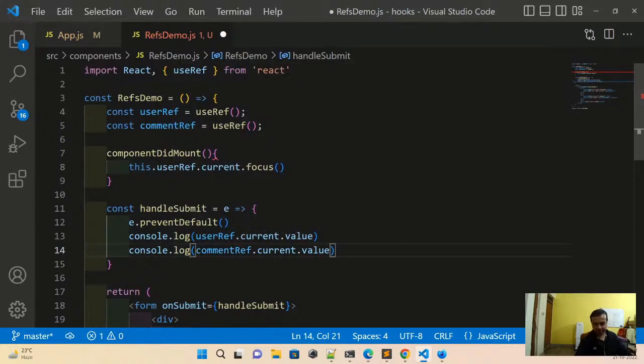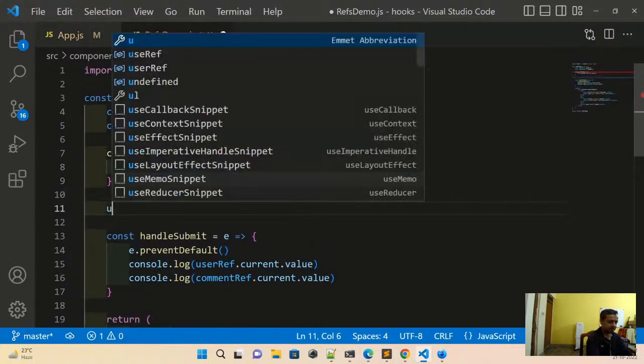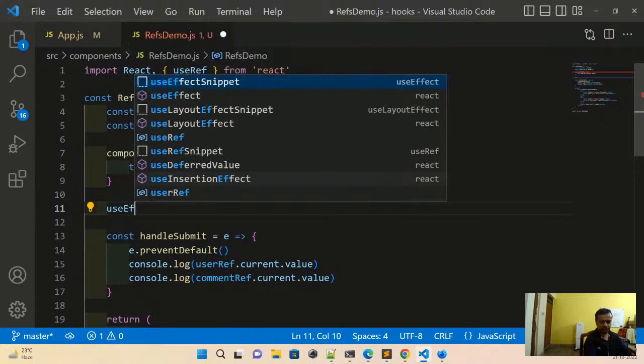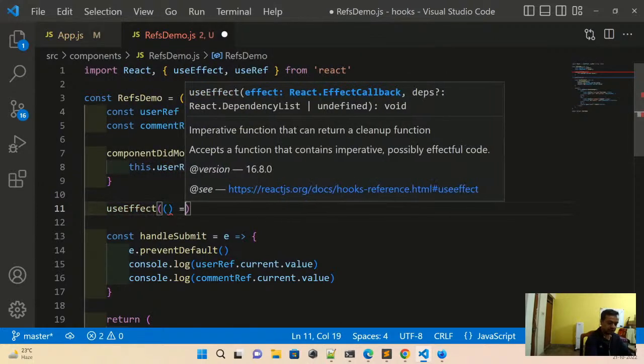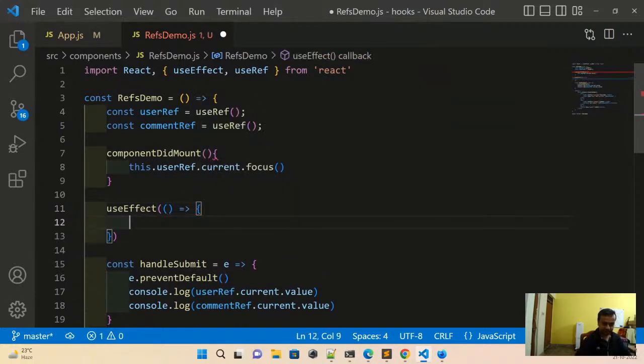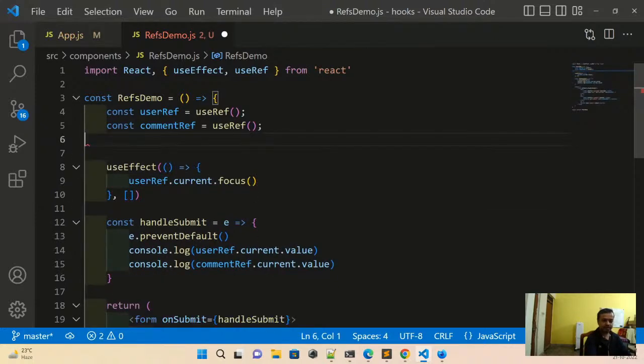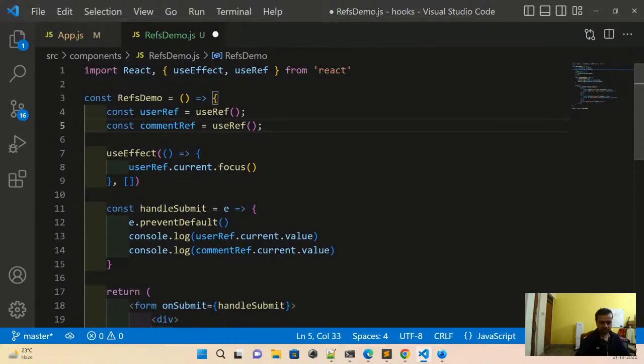And instead of componentDidMount, I'm going to use useEffect. useEffect works in the componentDidMount way. So I'll add a comma here. There is no componentDidMount in a functional component, so I will have this thing, and I will save it.